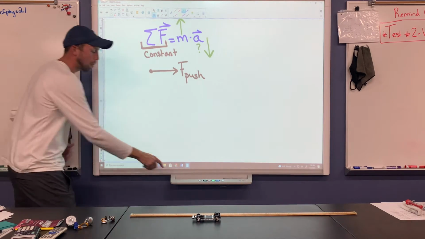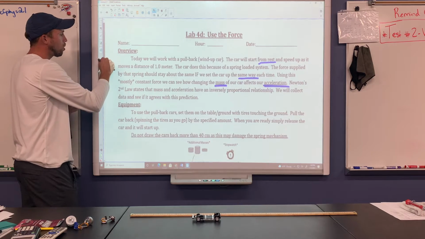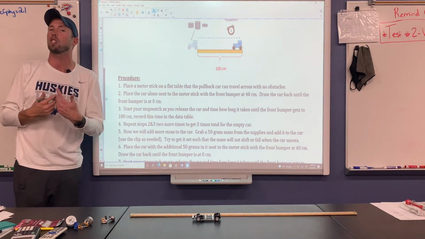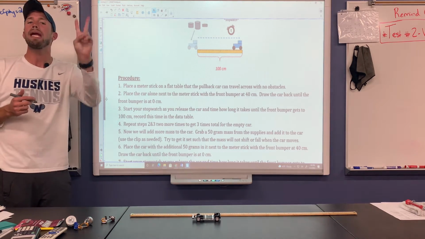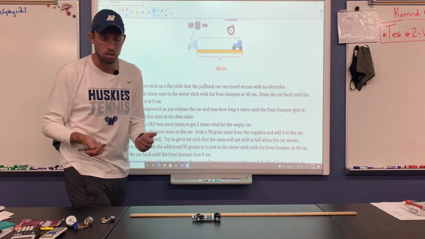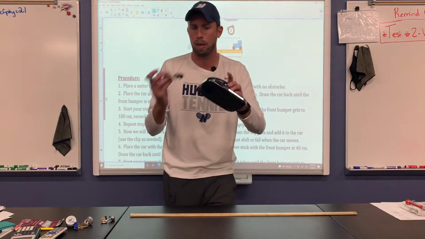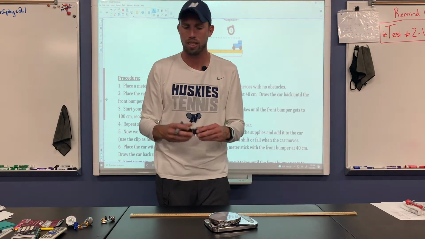Now, as you look back at your lab sheet, there's a lot of information, a lot of things going on here. What I want to draw your attention to is this. There are some instructions, and we're going to walk through a little bit of what's going on there. In short, we're going to need to collect two main pieces of data: the mass of our object, which is relatively straightforward. All we need is something like a scale. We can place our objects on the scale and get a reading on mass. That's not a very hard thing for us to get.